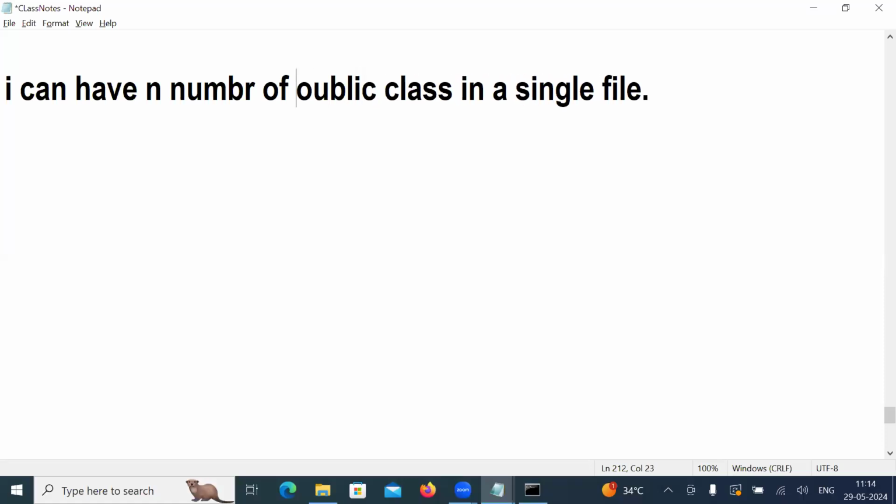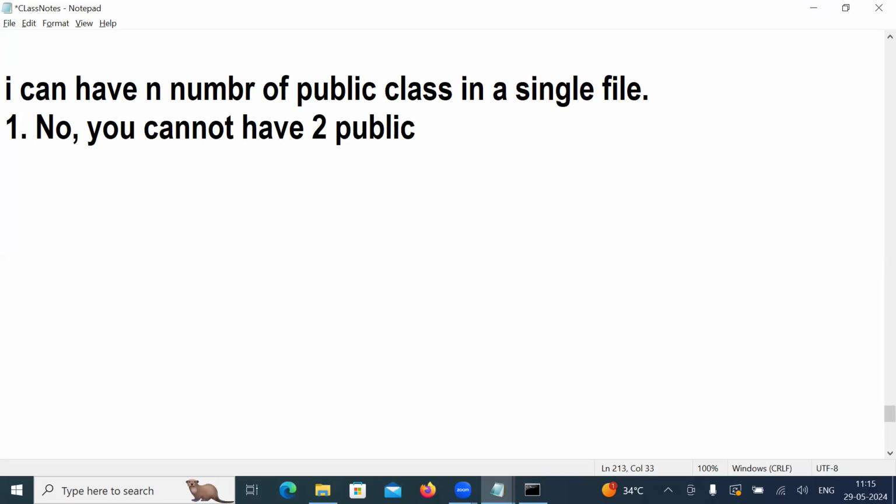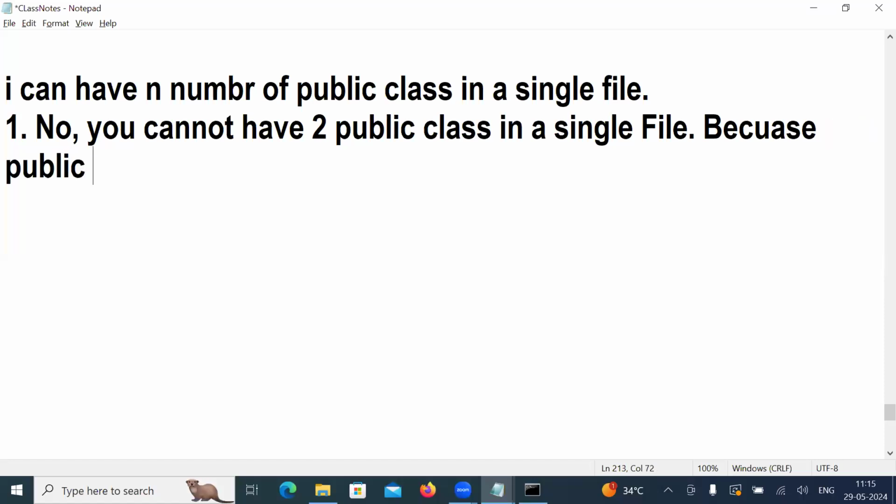So what is your scenario 3? Can I have n number of public classes in a single file? The answer is no. You cannot have 2 public classes in a single file, because a public class has the same name as the file name.